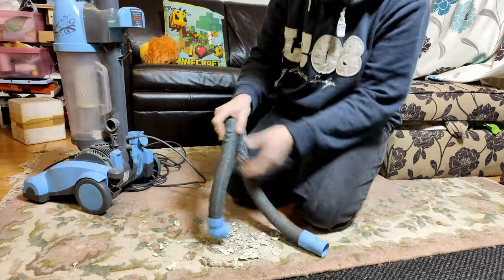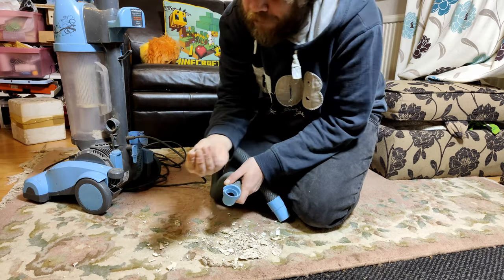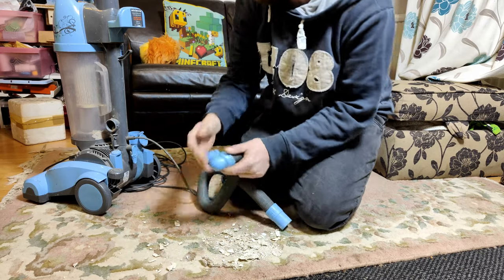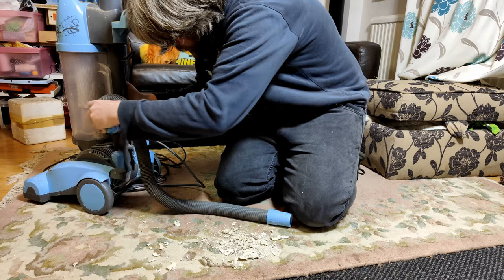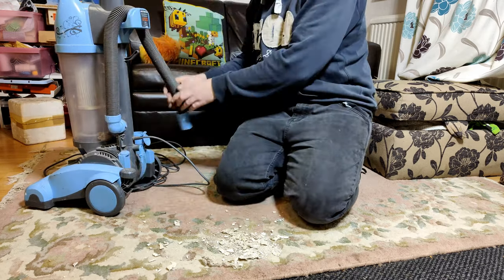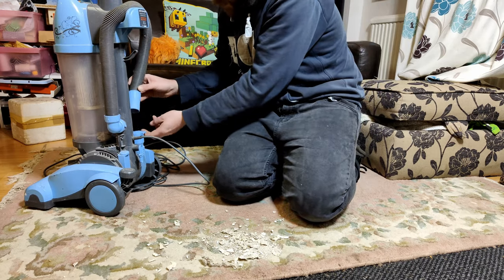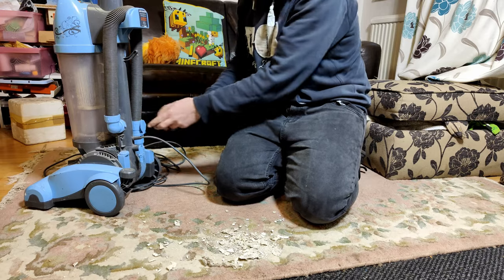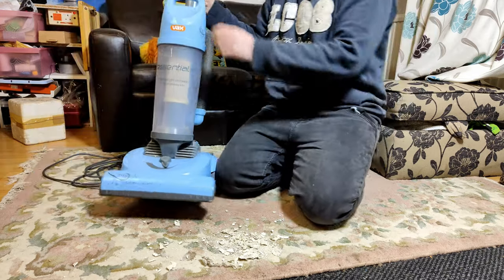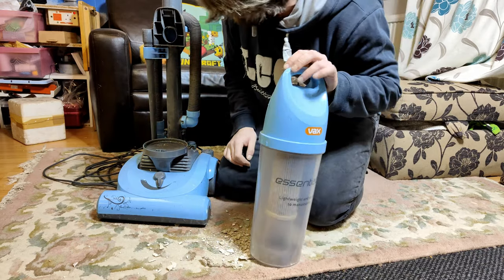Oh, I mean, I could go get another machine out, but I just can't be bothered. I just want to... Oh, look, I've got a free screw. How fantastic. I just want to get the hose back on before it causes any more rubbish. And then we can move on to... Oh, look, there's even a little coverlet so the dirt doesn't fall into the dirt hole. That's clever. I'm now really concerned about what the state of in here is going to be.